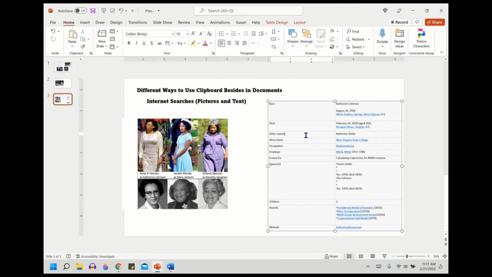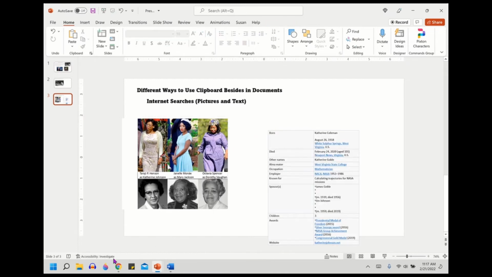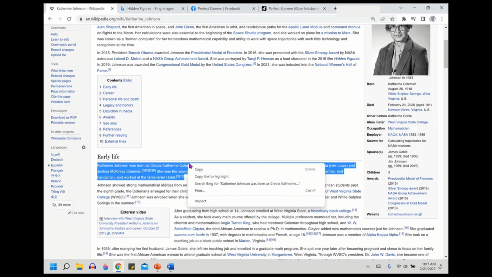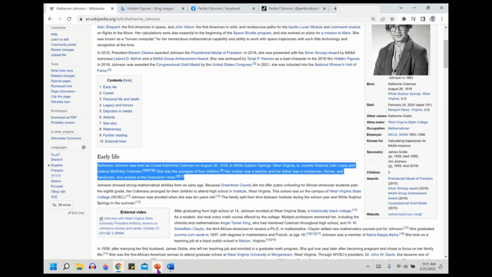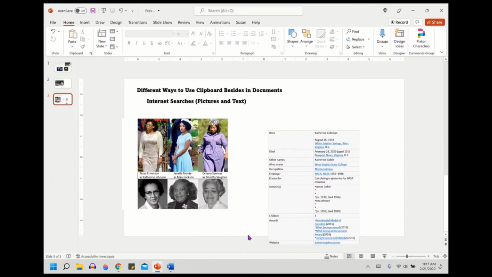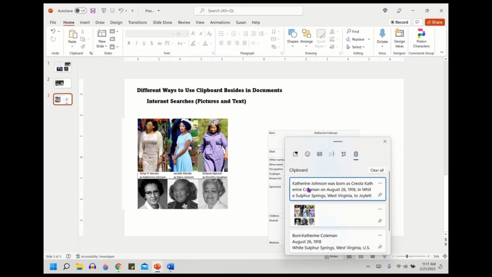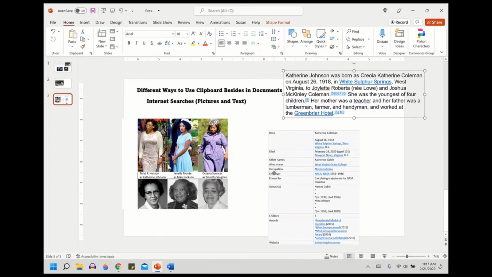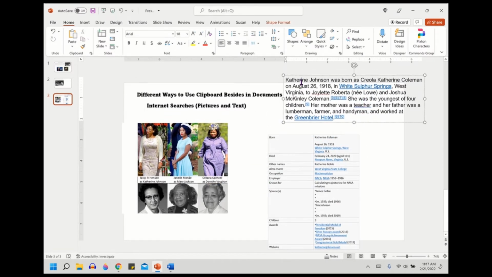Now, for some text, it will come up as a picture like this one did. But if you do, for example in here, let me just highlight this, right click, copy. I'm going to go back to my document, I'm going to enter that. Some text will come up as pictures and other text will come up just as text. So you can delete it, highlight it, change the font, whatever you need.